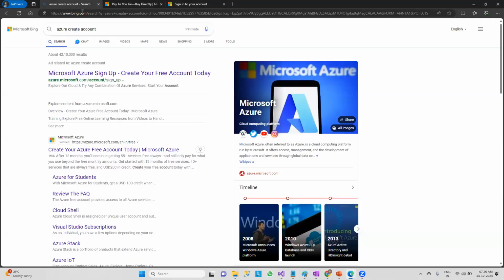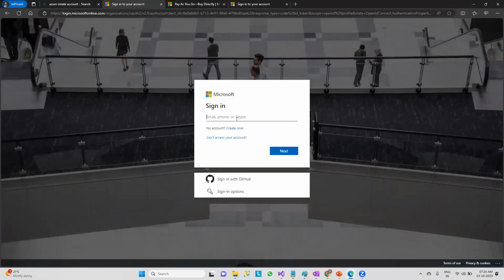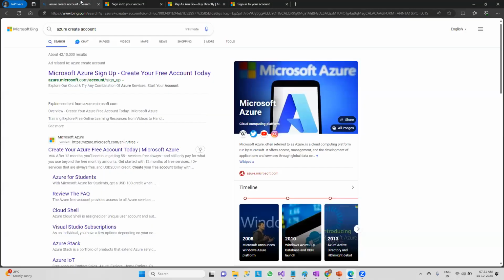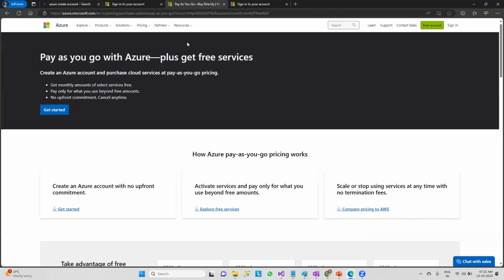Perfect. So this is what you do: just type Azure, create Azure account, and then you can just click the link, and you can just start free here and try to create your account, like email ID, password and all, and then try to log in. First, it will ask for the 30 days free trial. Not all the resources will be available, a few of the resources will be available. Post that, you can just go on the pay-as-you-go model, upgrade your subscription, and then you can try working on that. Okay. So that is one of the important points which I need to highlight.